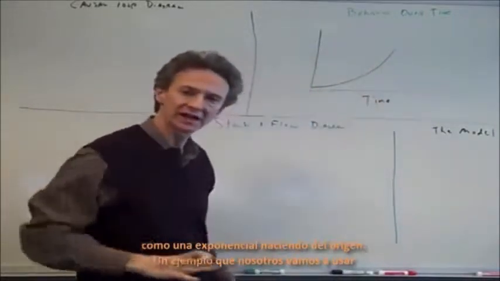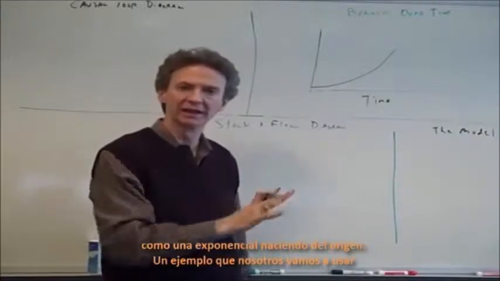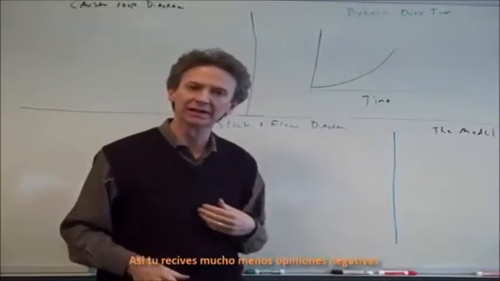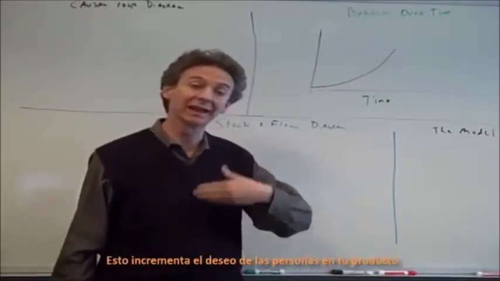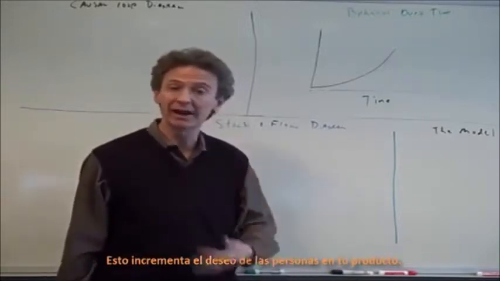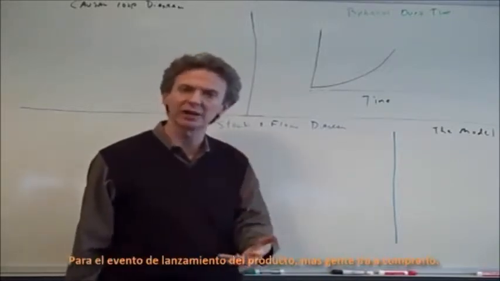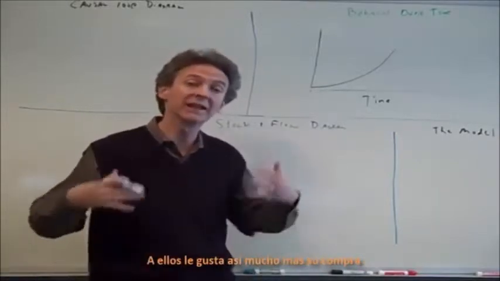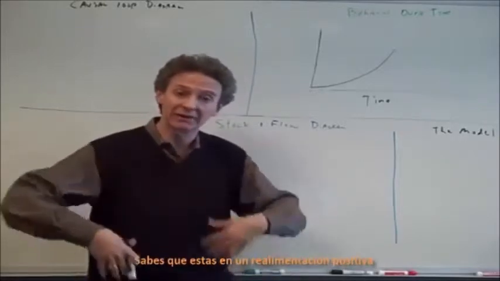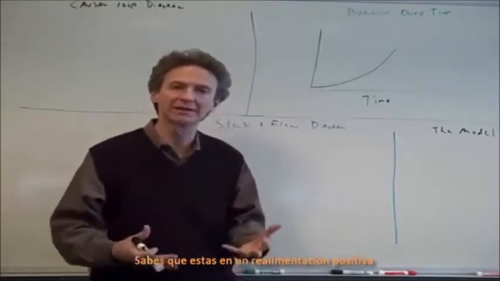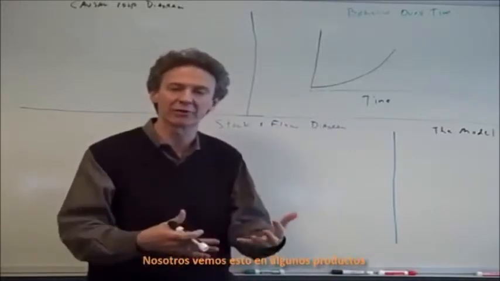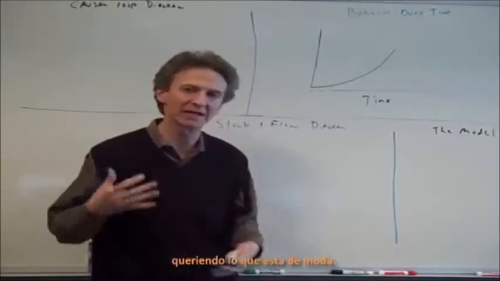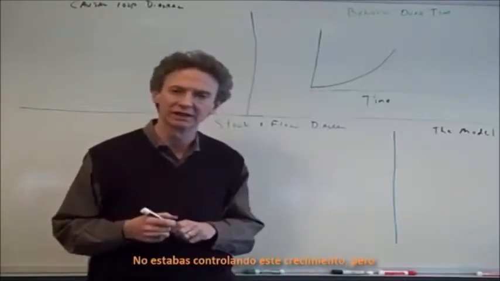It has a phase of exponential growth in the beginning. And the example we're going to use is word of mouth growth. So you have a new product. You get a bunch of customers using it, they like it, they tell other people about it. That increases the understanding and desire in the marketplace for your product. That eventually drives more people to buy. They like it too. They tell more people, who buy, and it's this reinforcing positive cycle of some new product that's on a roll. And we see this all the time in the business world. So it's positive word of mouth driving this reinforcing growth.